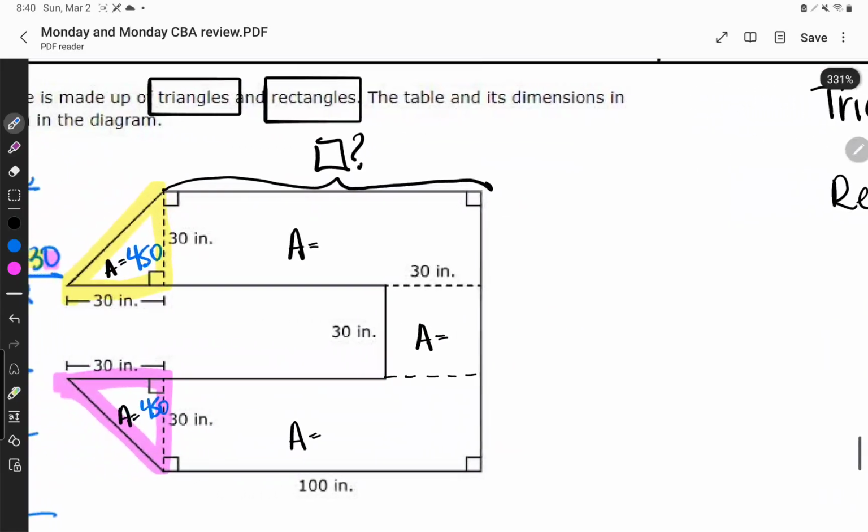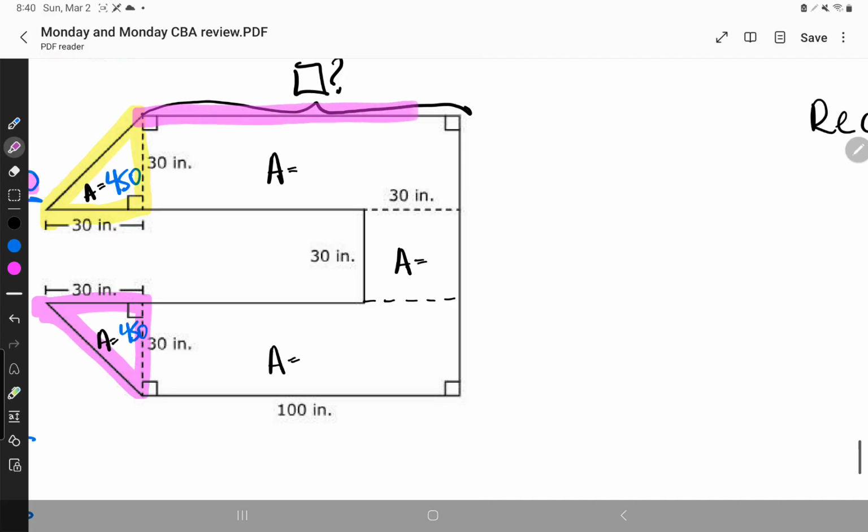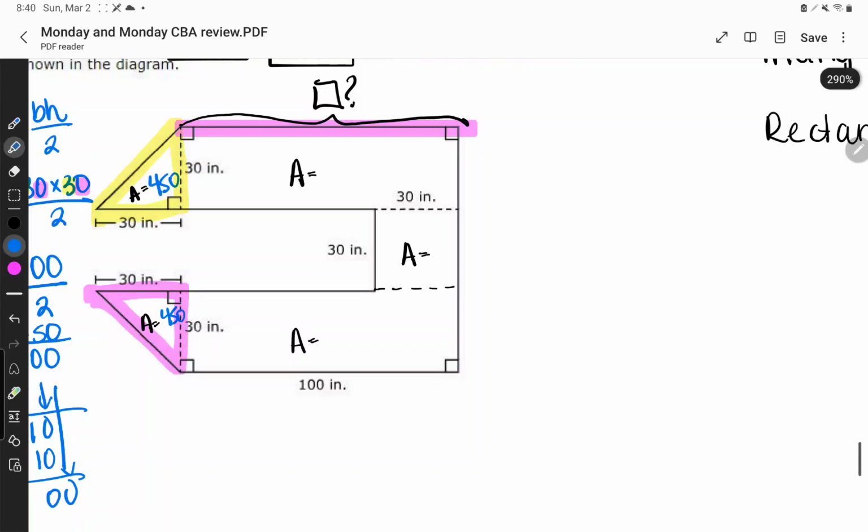All right, let's take a look at my next rectangle. It's asking me what the length of this is right here. Now, on your STAR test or on your CBA, it's not going to indicate to you that you need to figure that out. But we cannot use this 30 right here. Why can we not use the 30? We can't use the 30 because the 30 doesn't go all the way across. So I have to figure out what this number is that goes all the way across. If we look going across this thing, this right here is the exact same measurement. So that up there is going to be 100.